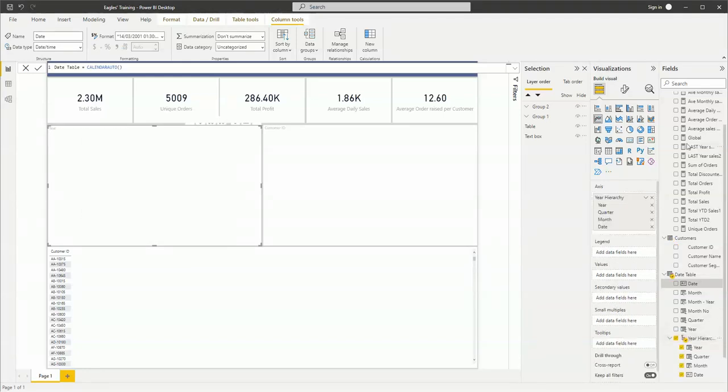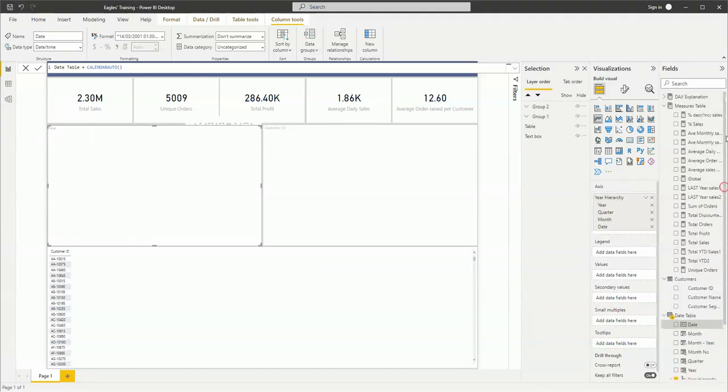Okay. And then I want to see how this goes by cumulative sales. Did we? So total sales. Okay, total year to date sales.